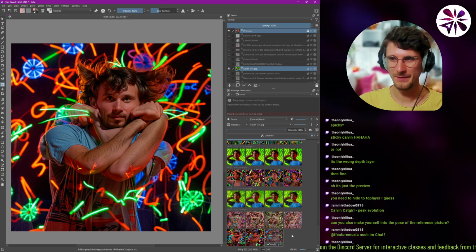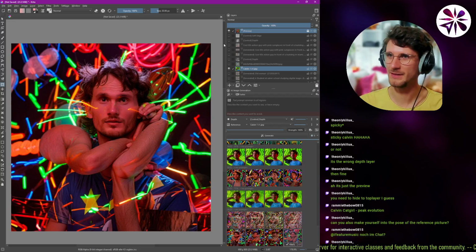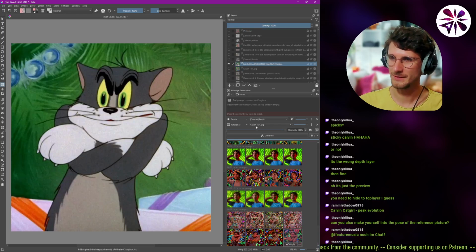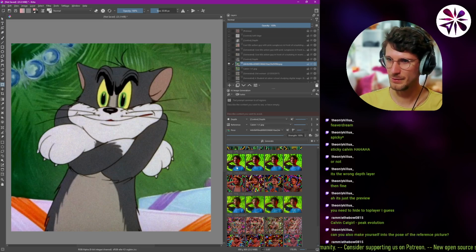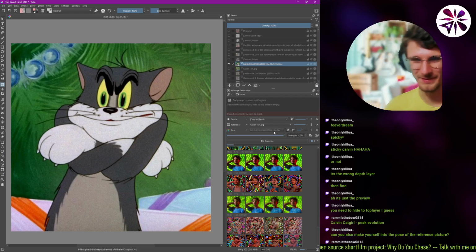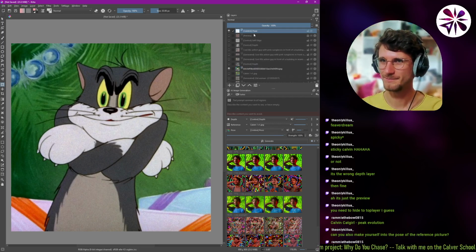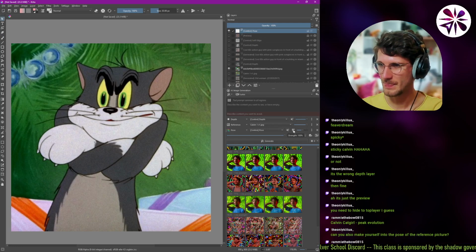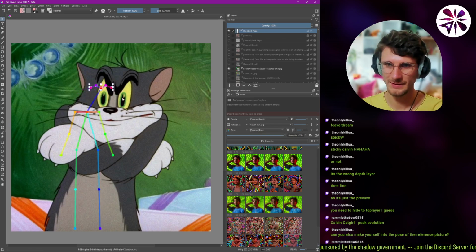Yeah, okay. I mean, there is actually a pose control net. I'm just not sure if it can detect 2D drawing poses, but let's try it. Okay, so let's add pose and generate the pose out of this image. Let's see what it does. Pure fever dream nightmare potential here. Pose. Okay, I don't think it found a pose. Usually there would be a skeleton on screen now, but I don't think it worked. Usually it would look like this. But it didn't work. Too bad.